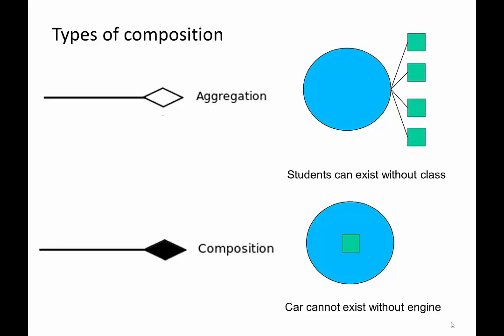Whereas a composition relationship means that the property object cannot exist without the other object in place. So for example, you couldn't have a car object without an engine, or the engine object couldn't exist without being within a car object. Now, I'm not saying that that's a sensible model of the world, but it's just the model that's drawn here. So composition means that the object that's the property of another object cannot exist without the enclosing object. With aggregation, it can exist without the other object.